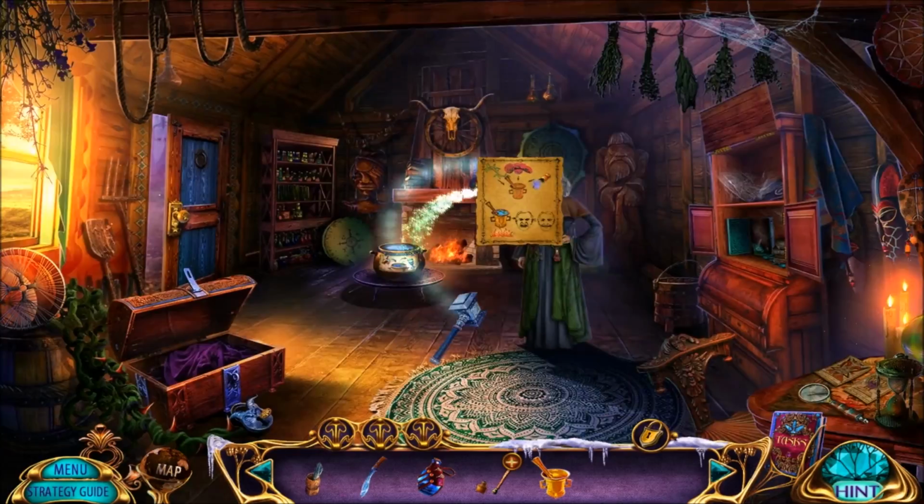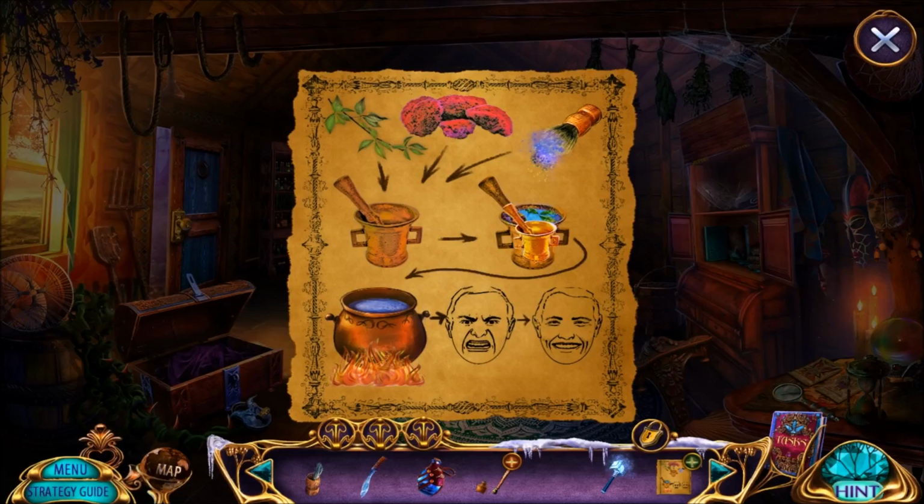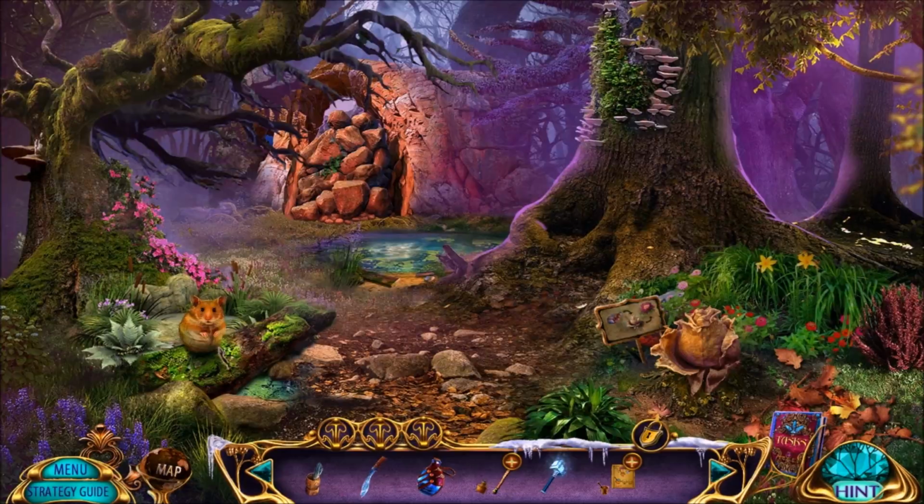So this is the calming potion. I need to gather all the ingredients and something to put them into. Do I have any of these ingredients right now? Oh, I do. That's my only ingredient. Okay, what am I going to use my rock? Maybe smashing... That's a magical hammer. Smashing the way to save my brother.